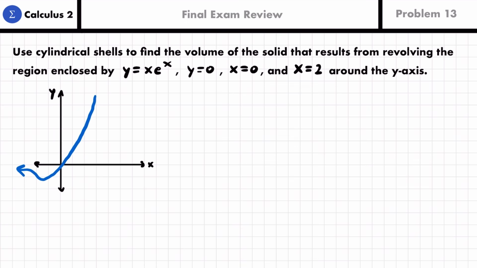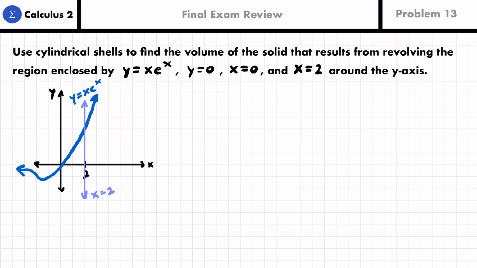Don't worry about the detail over here that I added. Really, all we're worried about is this part of the curve right here. That is y equals x times e to the power of x. All right, and then y equals 0 is the x-axis, so I'm not going to bother to graph anything for that. Just remember that that is one of the boundaries. x equals 0 is the y-axis, so in the same way, we don't really need to graph that. Just remember that it is a boundary, and then we also have x equals 2. And I will graph that, so let's say that this right here is x equals 2, and then I'll draw a line like this. Okay, so that will represent x equals 2.